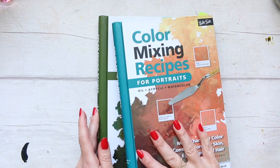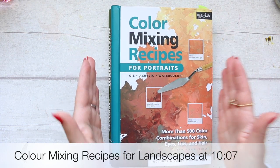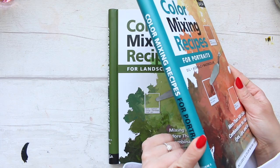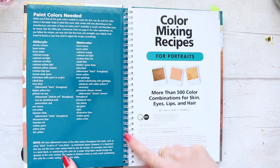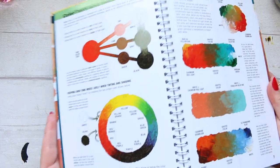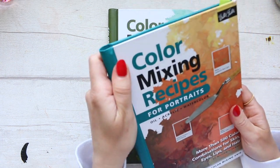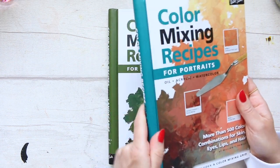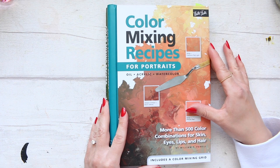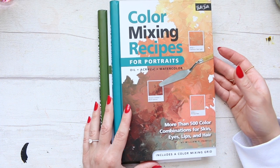I'll start with the first one. The format is nice and tall but narrow. It's a wire bound book, but the wire is hidden in the binding, which I personally quite like because that means I can get all the pages to lay completely flat. You wouldn't be able to push the pages completely back because it's hard cover and the binding is as well. So it's nicely sturdy and well made. I think it would survive quite well being thrown in the luggage if you're traveling and you want to take a book with you to read on the airplane or something like that.